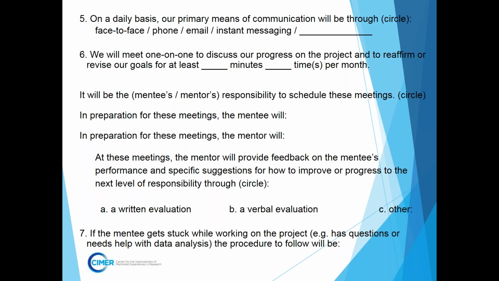Another thing you can address is if the mentee gets stuck, what should they do? Should they ask a senior person in the lab? Should they look it up themselves first and then come for help? Should they come to you? Now, these may seem like things that might be obvious, and may be obvious maybe to grad students or postdocs, although I would argue they're not, but especially to undergrads, some of these things which we're socialized to are really not clear. And being able to just lay these out can really lower their stress and also get you on the same page. And also hopefully lower your own frustration when you're not sure why things aren't moving forward.